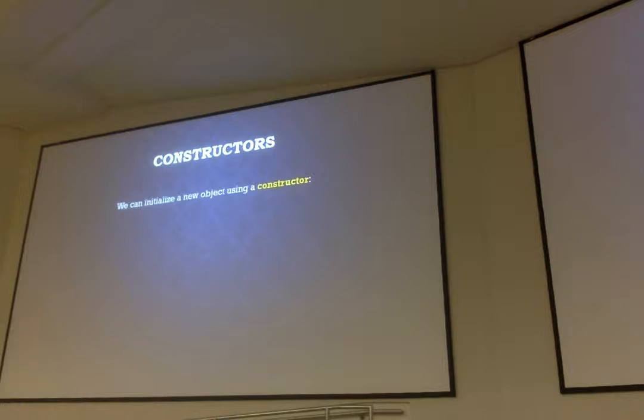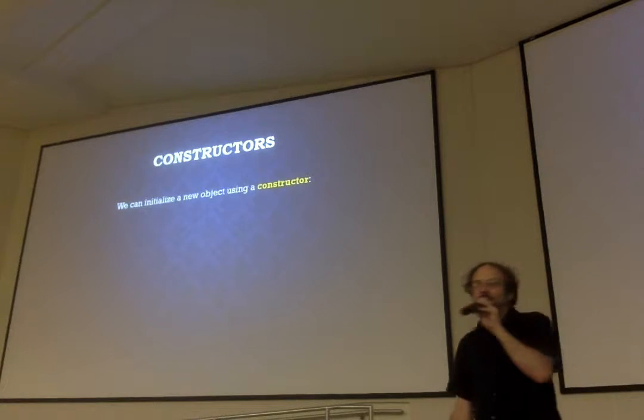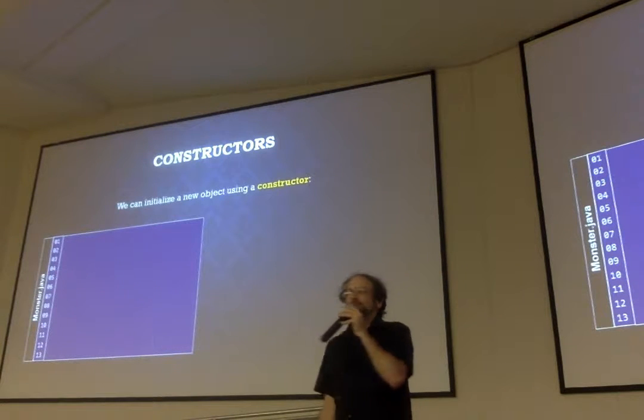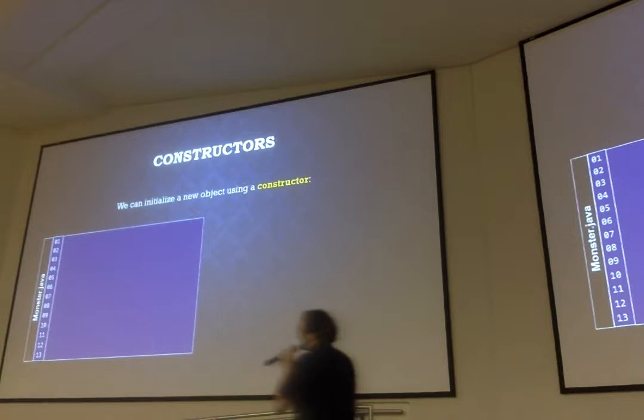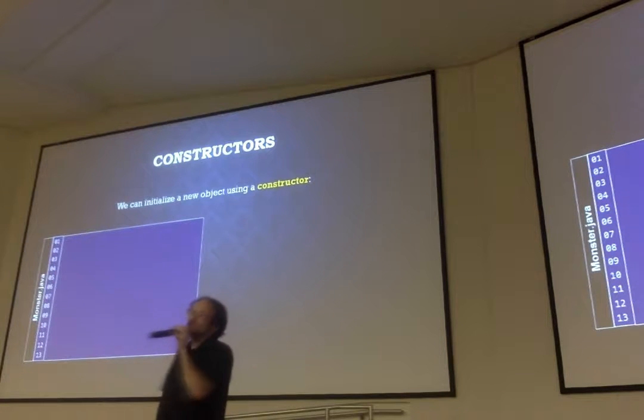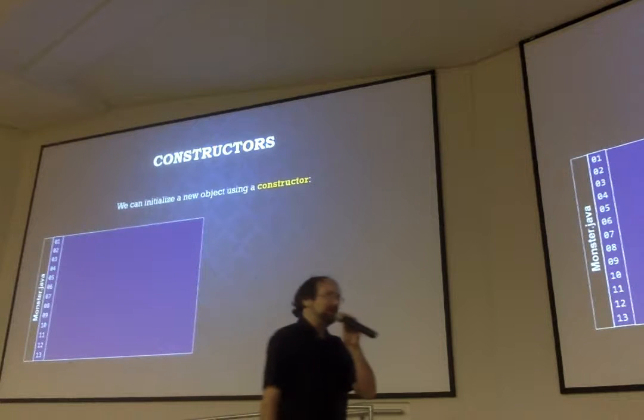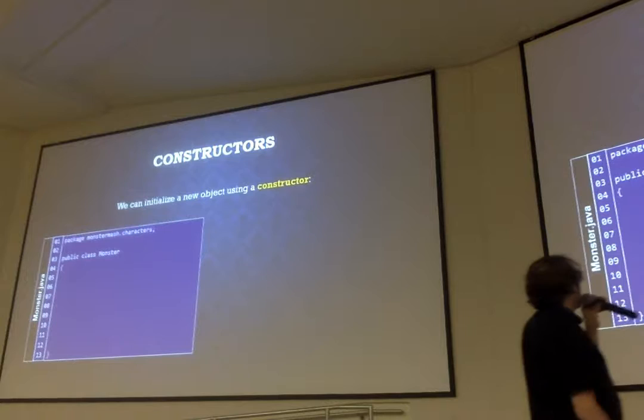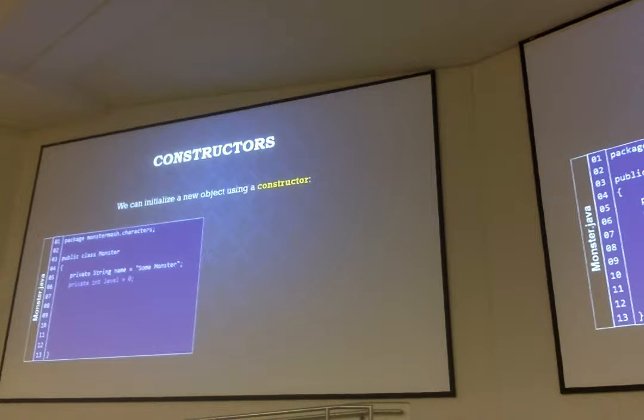Somebody asked earlier, man, it's a lot of work to change all these variables line by line. I wish there was a way we could just do it at the beginning. And there is. That's what we call a constructor. A constructor is a way to initialize an object to some specific set of values. So let's say that we have our class Monster and we have these private variables name and level. Then I can create a constructor, a way to create a new object that takes in two parameters, _name and _level variable.